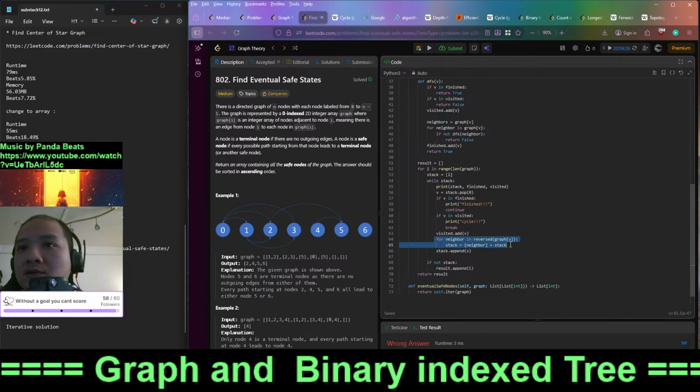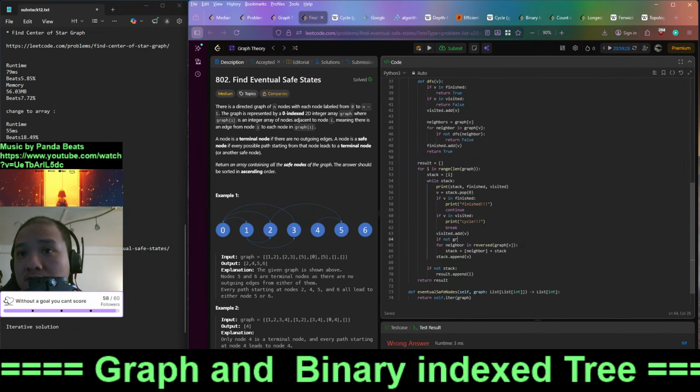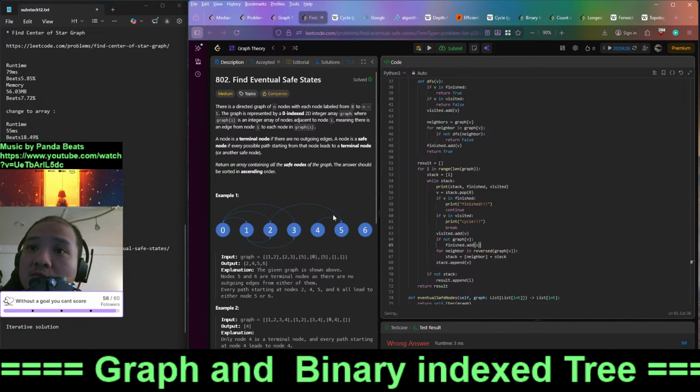And okay. So if not graph, then basically we can finish .add right away. So that gives us 5. So we go back to 2. Right here we have to check out children here.